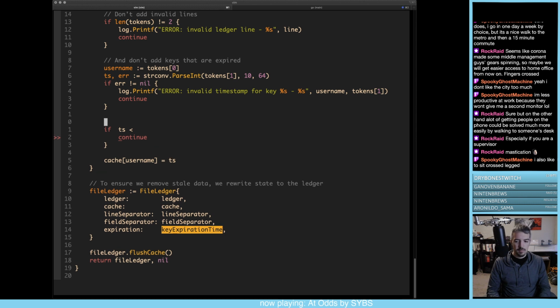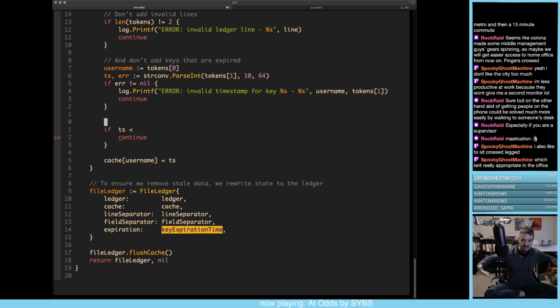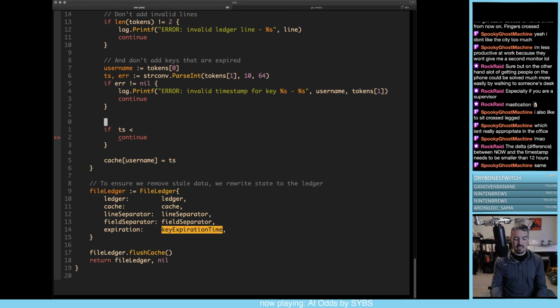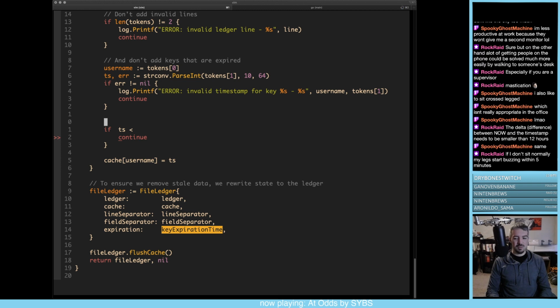See here. You also like to sit cross-legged? You mean like this? I just do that all the time. Whenever I'm working, I tend to lean back into my chair, cross my legs, move closer to the desk, and I kind of get into this motion, which is not particularly great for back muscles.